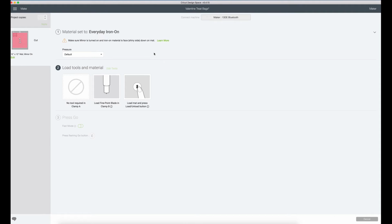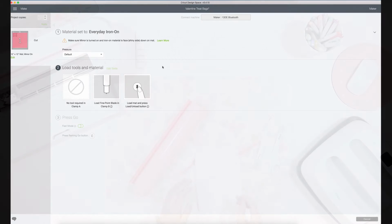Now, Cricut is so sweet, and it reminds you: make sure mirror is turned on and iron-on material is face down, shiny side down on the mat. They do everything they can to make sure your project is successful. So again, I'm going to make sure mirror is on, and it says mirror on right here, so I'm good there. Now I'm going to load my mat and show you how I place it shiny side down.